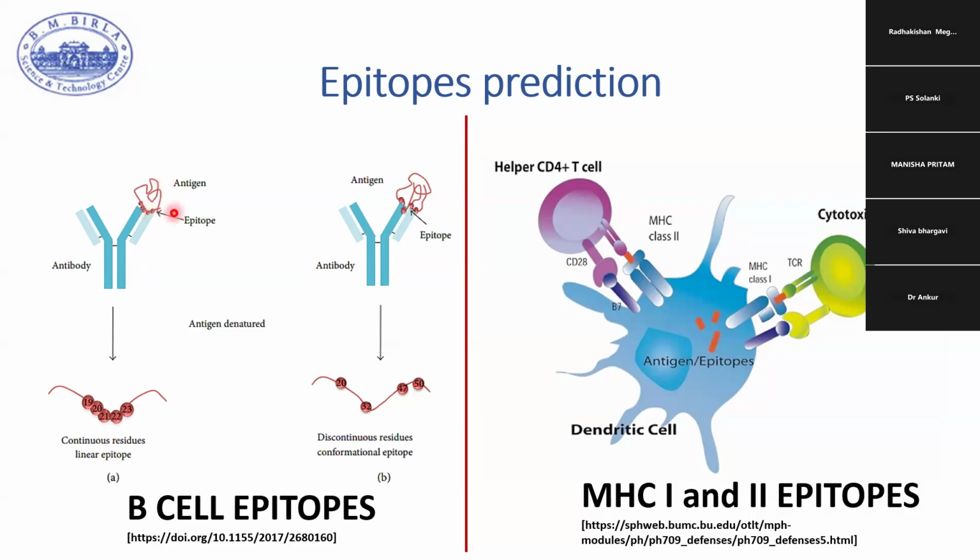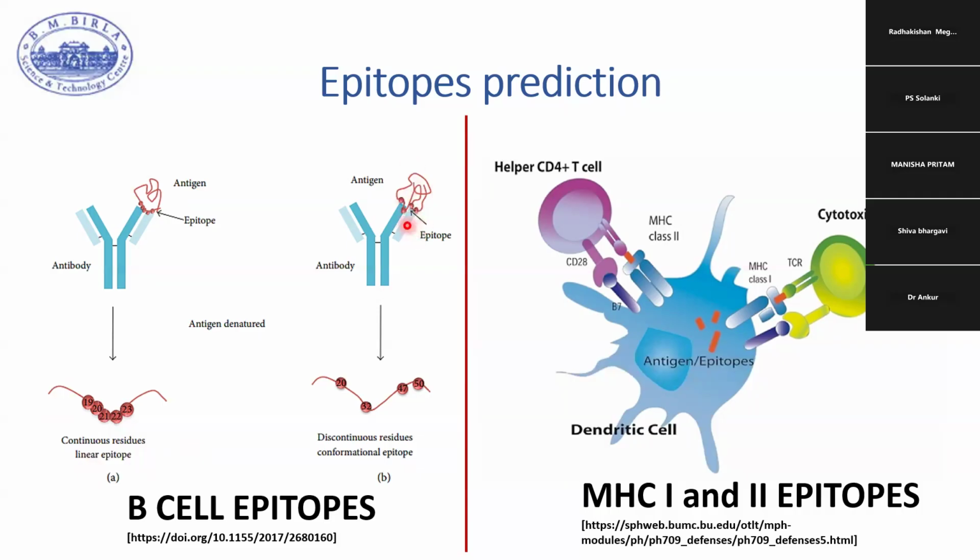So what are antigens, epitopes, and antibodies? The small parts that you can see here in continuation are amino acids. These amino acids are interacting with the antibody. Therefore, we say this is an epitope, in the case of B cell epitopes. The continuation of amino acids that are interacting with the antibody, we say this is a continuous linear epitope, or we can say these are B cell linear epitopes.